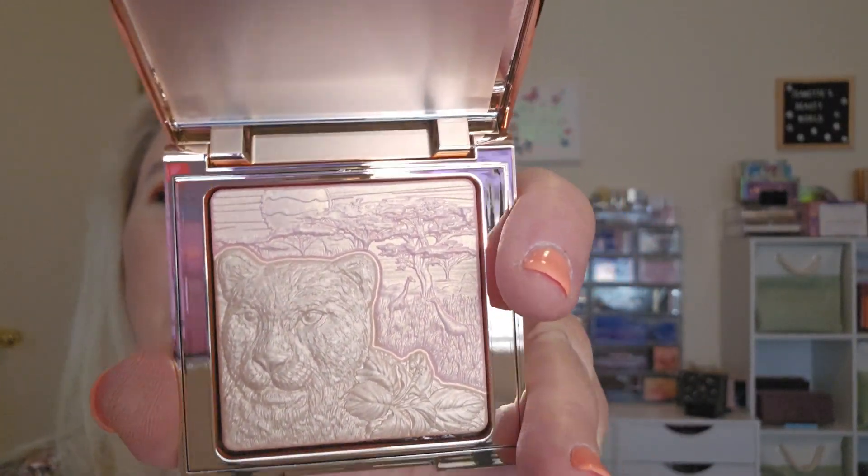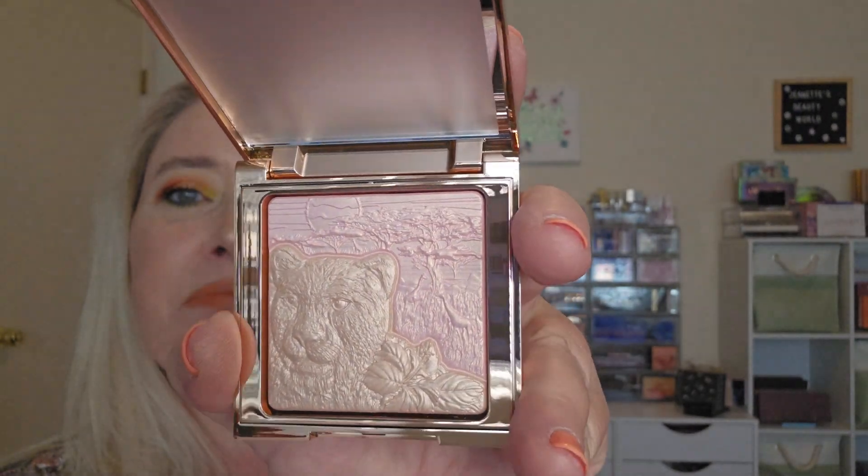I've been trying to wean it down a little bit, but yeah, it didn't happen. First, I saw these were released by What's Up Beauty — these are new highlighters with a highlighter brush. When I saw somebody else open these I was like, oh my gosh, they're gorgeous. There are two highlighters in this new collection. One's called Wild Acacia and the other one is called Safari Sunset. These are Serengeti highlighters. Look at that packaging. I'm going to open this up and show you — beautiful gold packaging. This is the Serengeti. Look at that embossing.